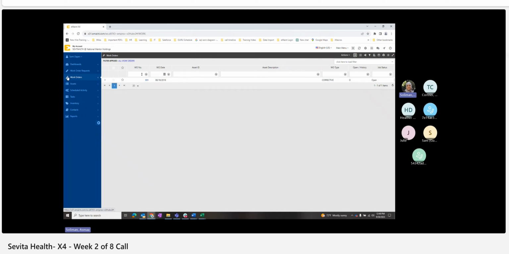So with the work order form here, the work order table will have both the work orders coming from the request and the work orders coming from your PMs. And I'll talk about that next week, but I just wanted to explain that so you can have a better understanding of that. But these are what we're going to be talking about next week.